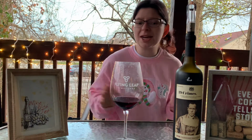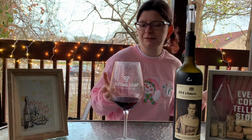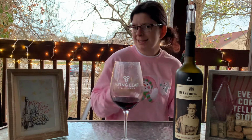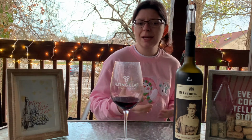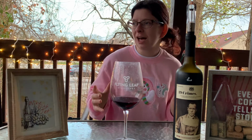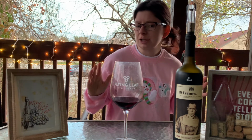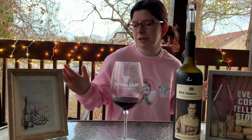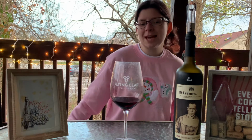And they're such fun. This is a great party wine to have because you can easily have interactive experiences with it. Like I said, download the Living Wine Labels and you'll have a fun little experience with this wine. I love 19 Crimes. It was a great find. I'm so glad I was introduced to this wine. I honestly will probably have this for Christmas because it's such a great wine. I love it. It's great. It's amazing. I have everything good to say about 19 Crimes.